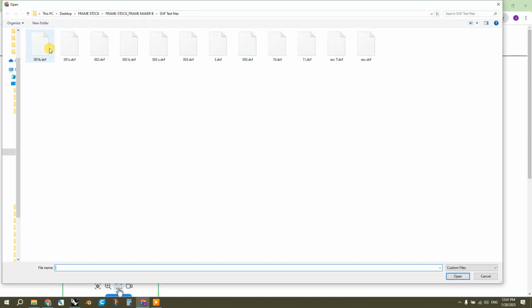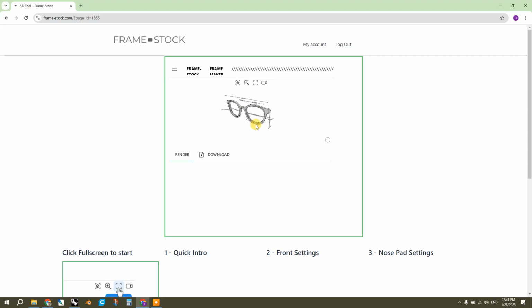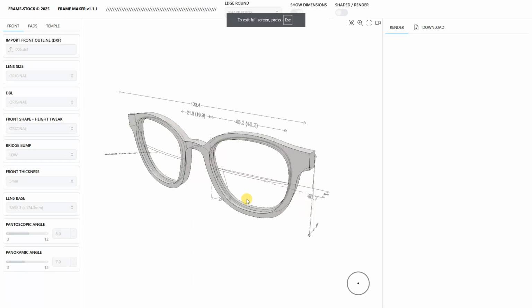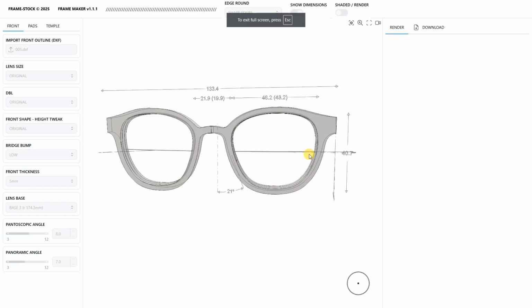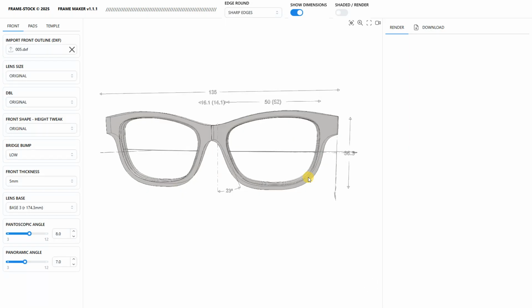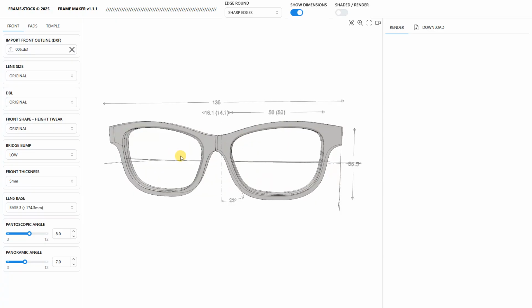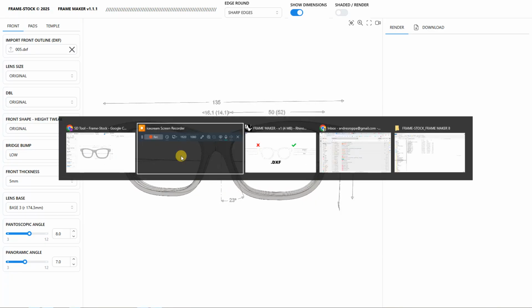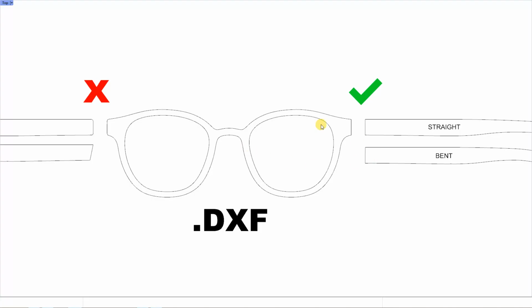I'm going to load an alternative DXF file and wait for it to update. And I'm going to explain in a second what are the conditions for that DXF file. So there's the uploaded model, automated, and some conditions. You should upload only DXF files, and for the front, that would be 3 curves, the outline and 2 lenses.